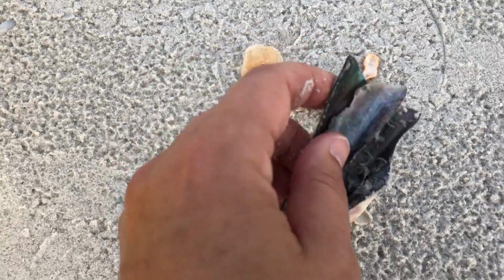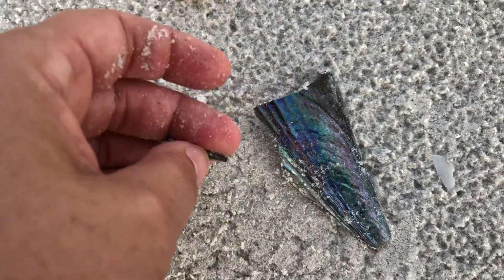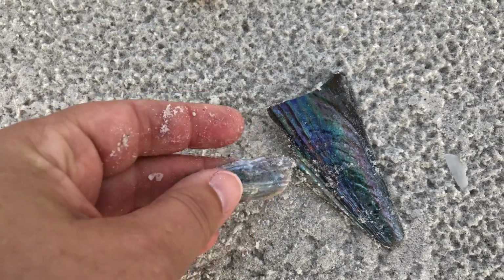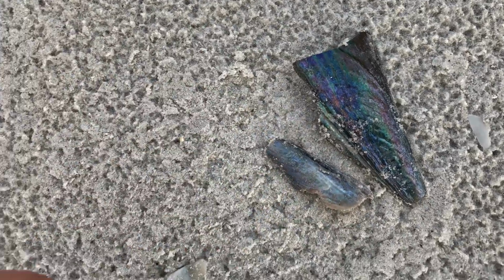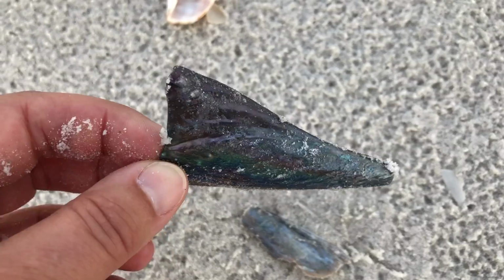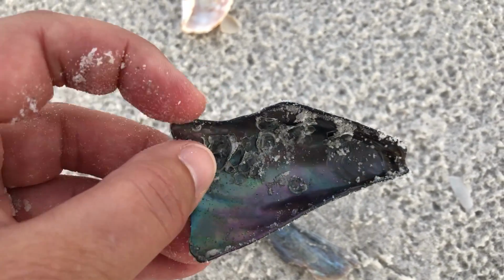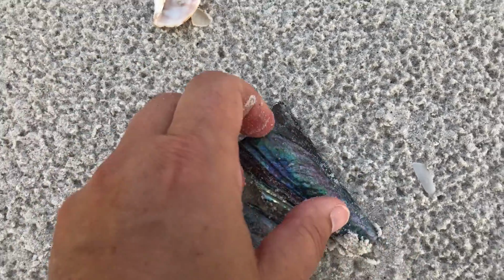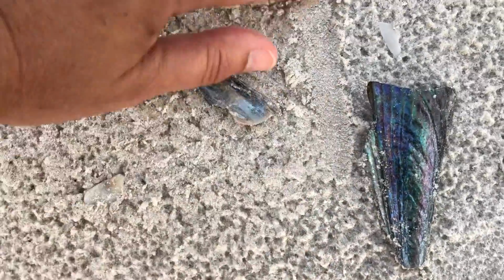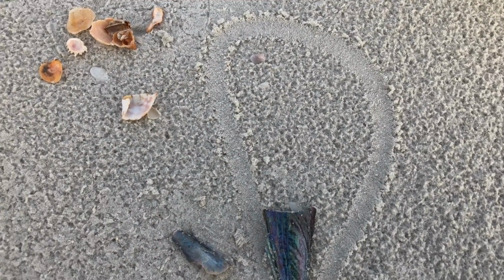And we have a couple of shells that people ask me about always on the tour. These are pieces of them. The whole shell is called a pen shell, P-E-N, pen shell. But mostly what you find are these bits, and they've got that iridescence, which is just gorgeous. And you find a lot of pieces. The real shell, here I'll draw it for you, looks about like that. It's about that big. So that's just a piece of it. It's quite a large shell, and it's kind of a triangle shape.